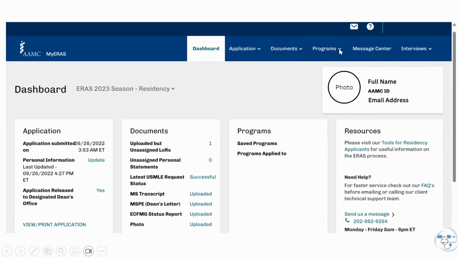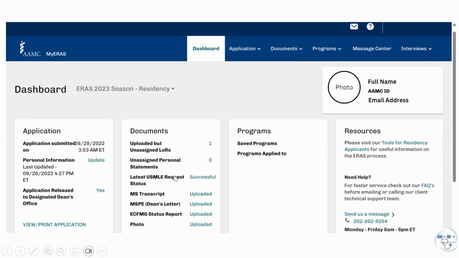In this section, when you click here, you can search programs, and see programs that you applied to, and programs that you rejected or withdrew from. And documents are here. Now we're going to see where you're going to upload and see your personal statement.